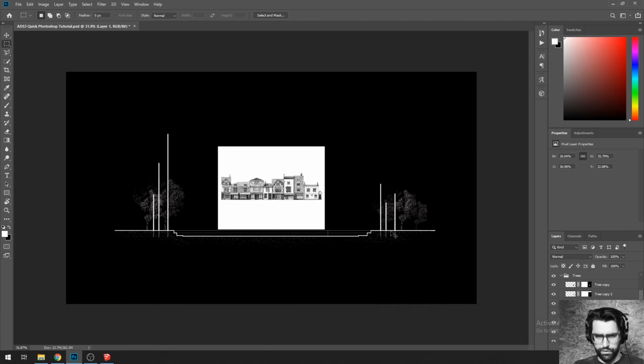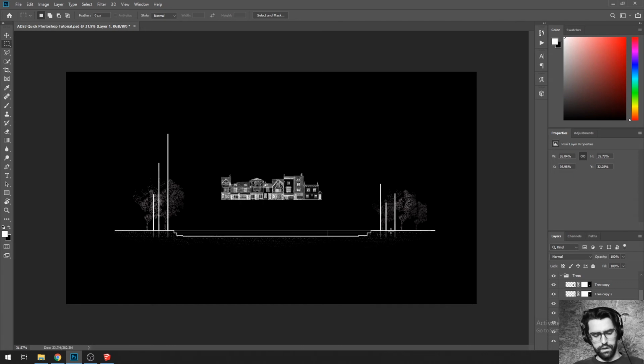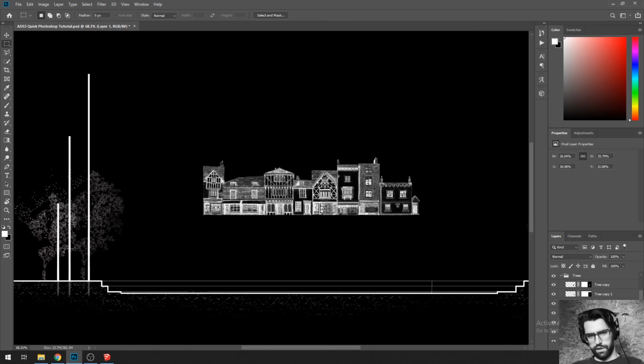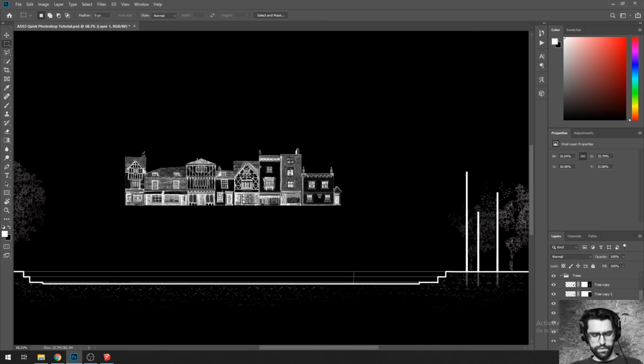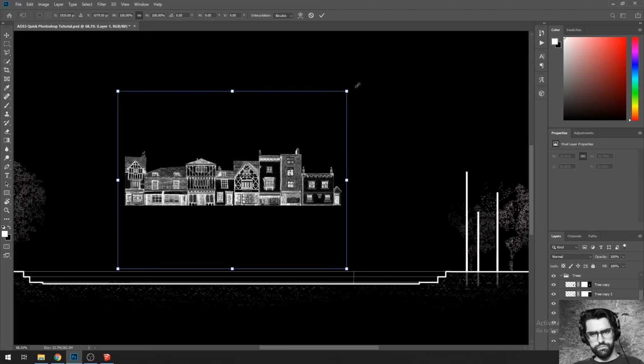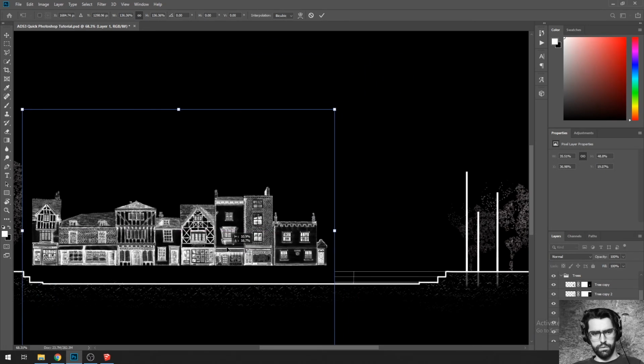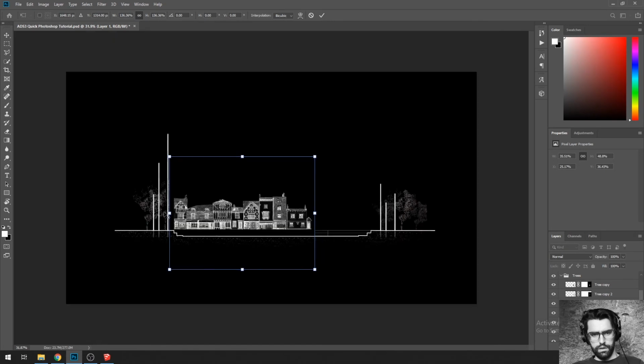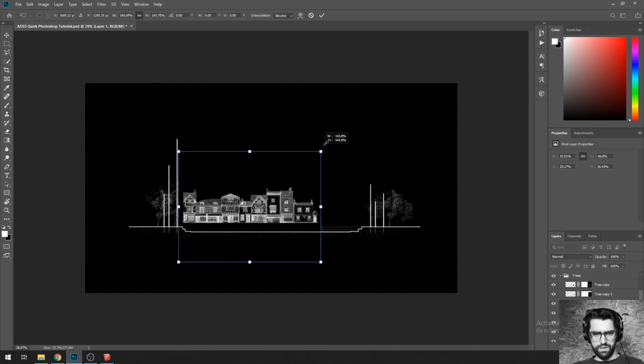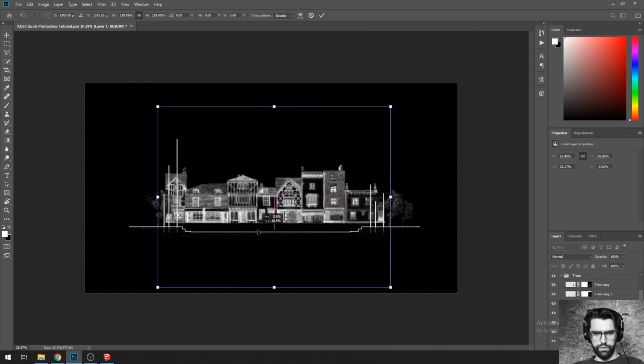I might invert that to see what it looks like, and I'm not going to use the whole thing just like that because I haven't really added any value to it. So maybe I'll scale it up a wee bit over here. I'm just going to use parts of it and Photoshop it up a wee bit.